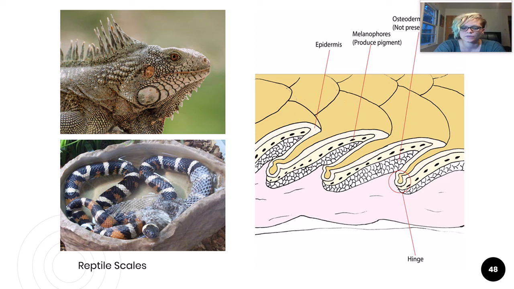The spines on an iguana help protect it and are used in display behaviors. The scales on a snake's belly help it move by gripping onto imperfections in the surfaces. The scales may overlap, as in most lizards and snakes, or they may adjoin, as they do in turtles. Overlapping scales have a hinged area to allow for greater flexibility, such as shown in this diagram here.